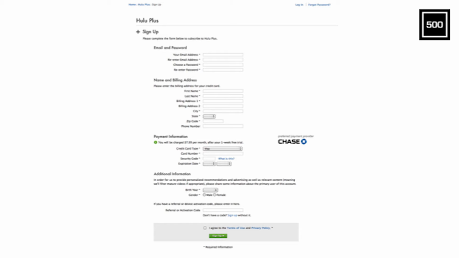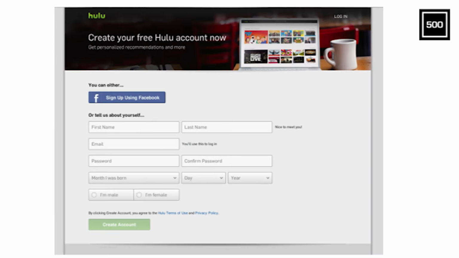So, you know, this is not legal advice, I'm not a lawyer, but if you have TOS or other legal requirements as part of your registration process, talk to your legal counsel, see if it makes sense for you to just change the presentation of this so you don't require a checkbox, right? And do what we did at Hulu, which basically said, by clicking create account, you agree to the Hulu terms of use and privacy policy, right? So it's sort of default.